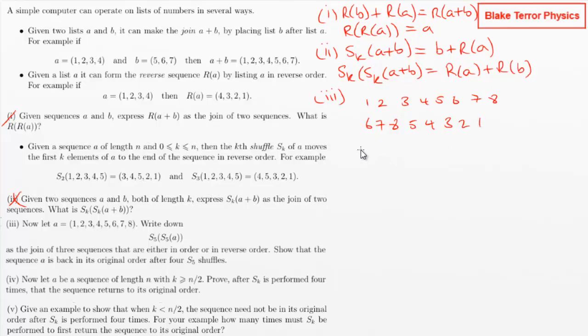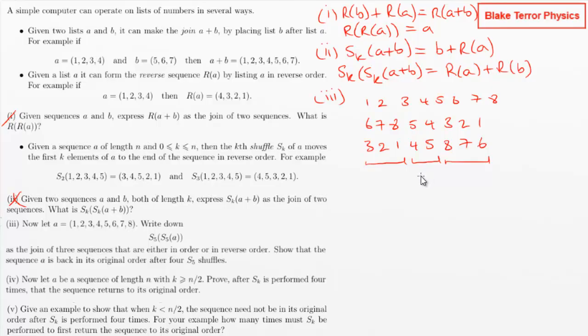And then we do another S5 on it. That will be 3, 2, 1, 4, 5, 8, 7, 6. So, the join of three sequences that are in order or reverse order: we've got 1, 2, 3 in reverse order, then 4, 5, and 8, 7, 6 in reverse order.